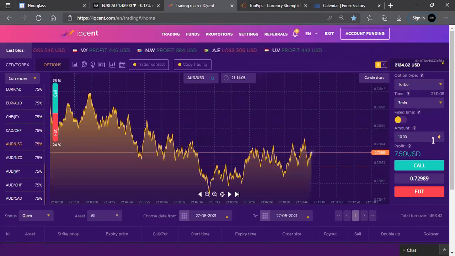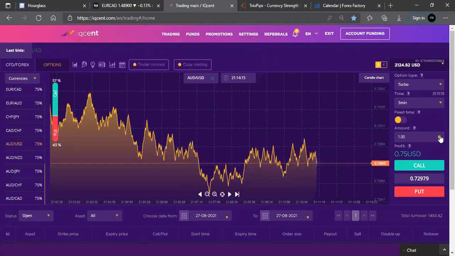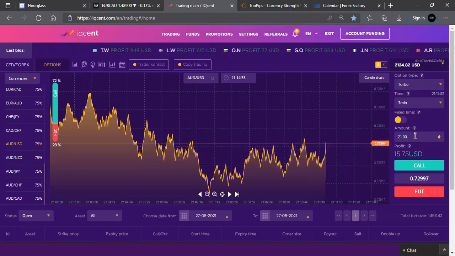Now your amount, remember your amount is 1% of your account. If your account is $100, you should be taking minimum $1, right? Maximum what? 2%, $2 per trade. So don't compare your account size with other people's account sizes. 1% of this account now is what? It's $21. So you wouldn't want to go and use $21 on your own as well. So don't over leverage your account. Just stick to your account size and trade.